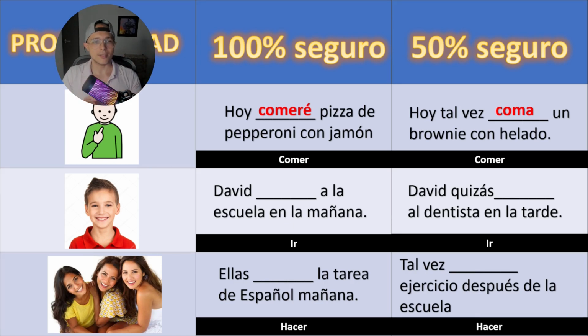Now let's go with David. And we have that David ir a la escuela mañana. So we say David irá a la escuela mañana. Sorry, en la mañana, in the morning. So it's David will go to school in the morning. David irá a la escuela en la mañana. That's for sure. But in the afternoon, he may go to the dentist.